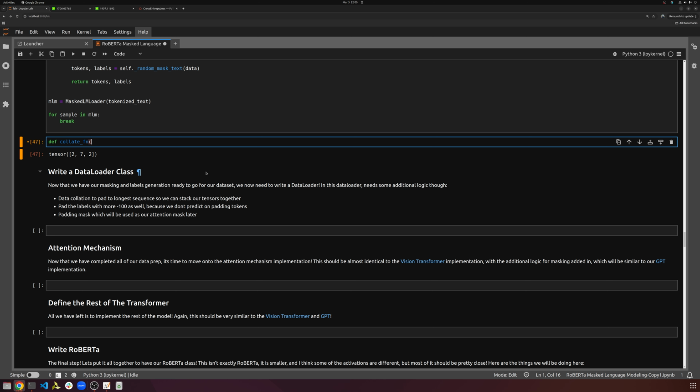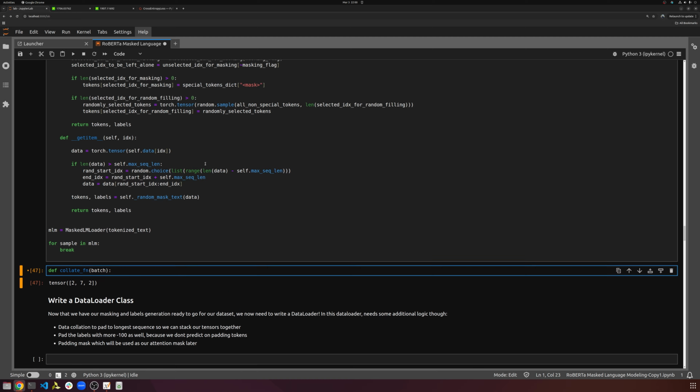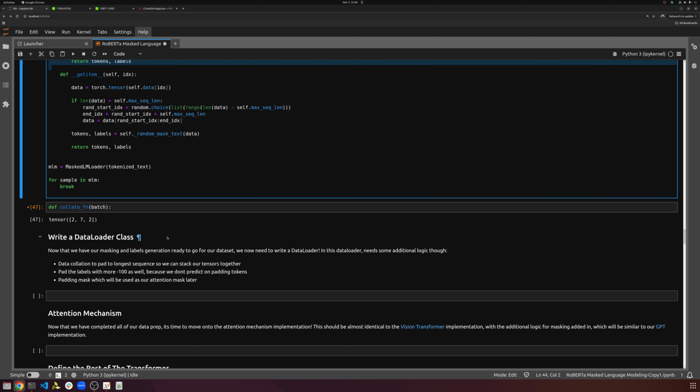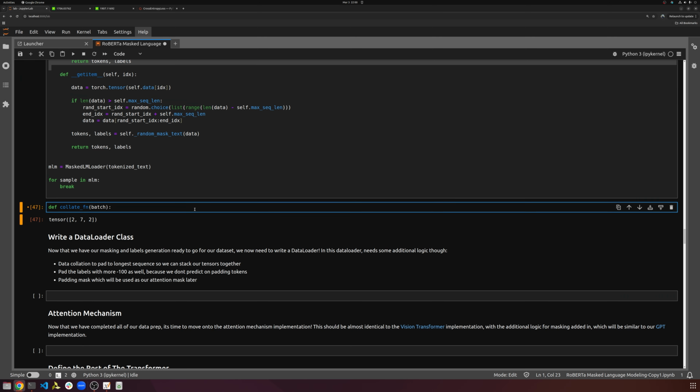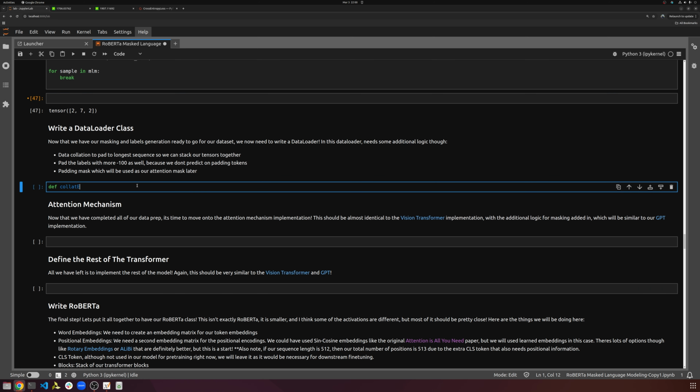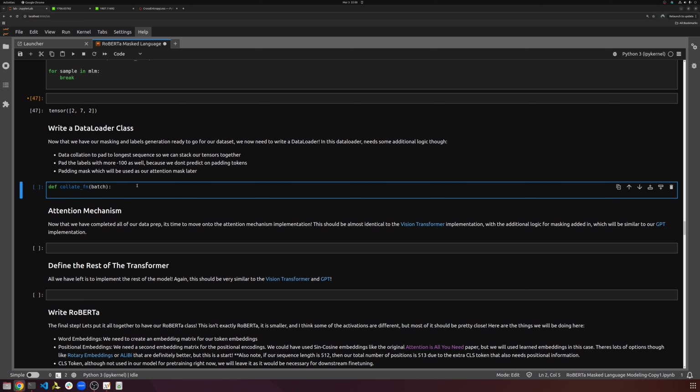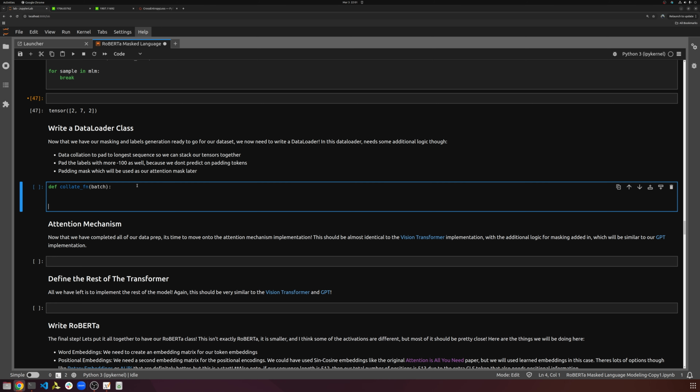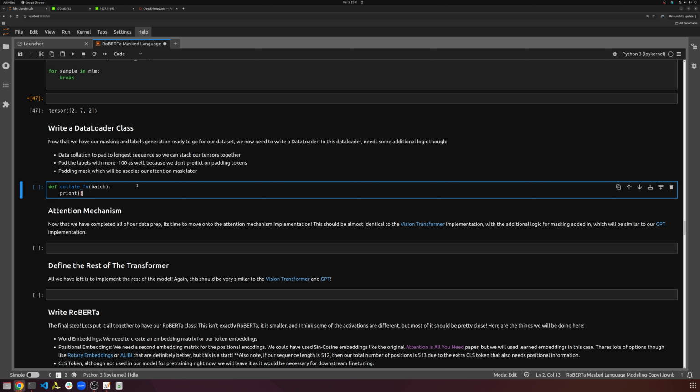We'll write a smarter one later because we'll effectively be putting all of this stuff together in the future, but for now, it's fine. I'll actually do it down here. So we're going to do def collate function. If you don't remember, the collate function is where we stick our samples together. This is where we can define our padding logic or whatever else we want to do. That all goes in the collate function, and we provide the collate function a batch. Let's go ahead and print the batch.